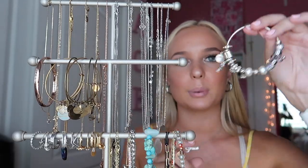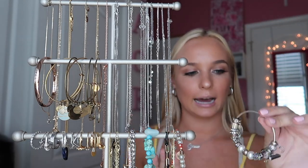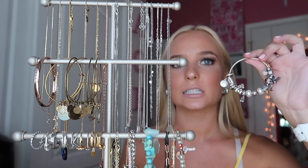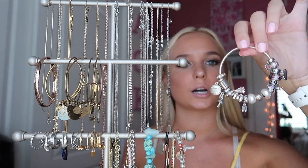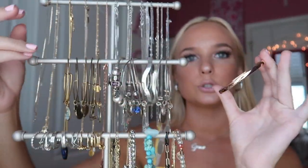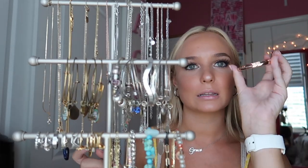The last thing on this section is my Pandora charm bracelet. I never really wear this — I honestly forgot I had it because I used to collect charms a lot when I was younger but then stopped. Then on the gold side I have a little rose gold bangle from Kate Spade, so I have both the bangle and the necklace in case I ever needed rose gold.